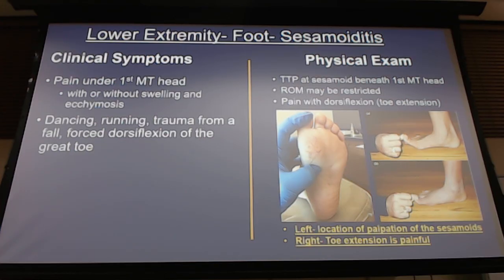And then, just like other conditions, you want to watch the patient walk. If you see that they're favoring or not favoring the affected extremity during the push-off phase, that's a way that you can tell. Because as soon as you bend the toe, you put more pressure on the sesamoid, and so it increases their symptoms.